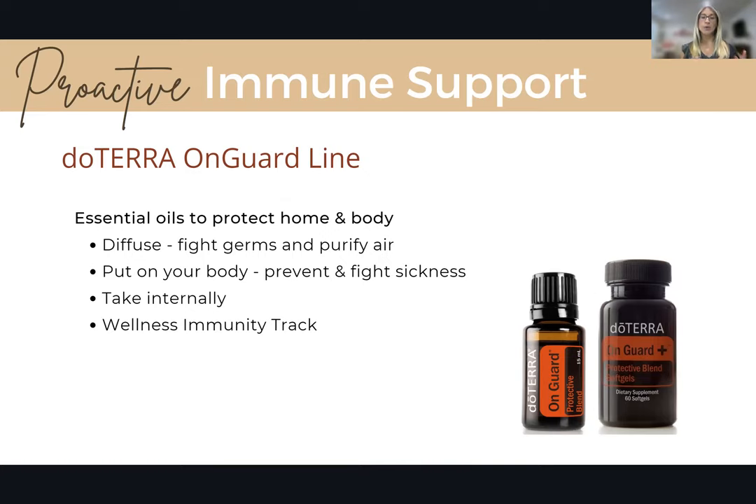Continuing up the pyramid to a more proactive lifestyle — doTERRA's OnGuard line has an essential oil you can ingest, in soft gels or in water or a veggie capsule. These help to boost your immune system from the inside out, providing a lot of cellular support. They can actually get into cells to help fight off viruses, where modern medicine can't do that. You can diffuse the oil if you feel like you're getting a little sick, or it's cold and flu season. You can also put it on the bottoms of your feet before bed, take it internally as a preventative measure, or to help get over illness quicker.